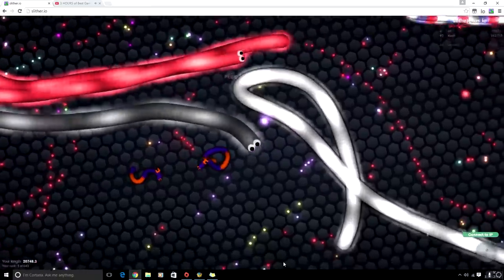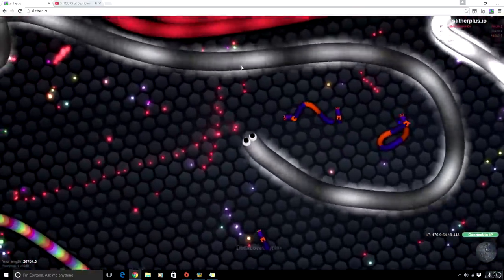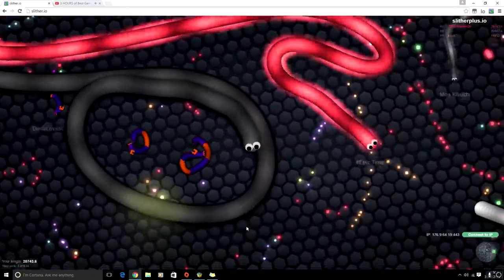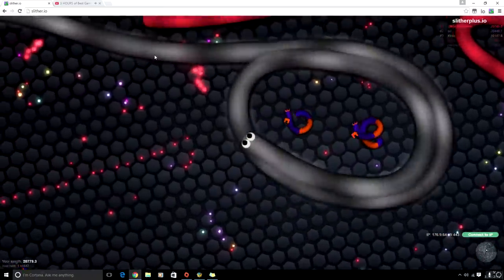Oh my god, I hate these little cleanup bots. So these little bots here are basically cleaners. They go around the map, they pick up loads of excess mass and stuff. And then they take it to the edge and they die and it kind of deletes all the mass.